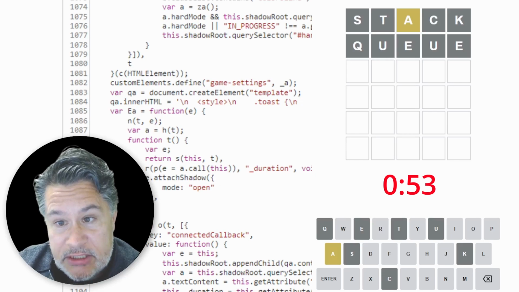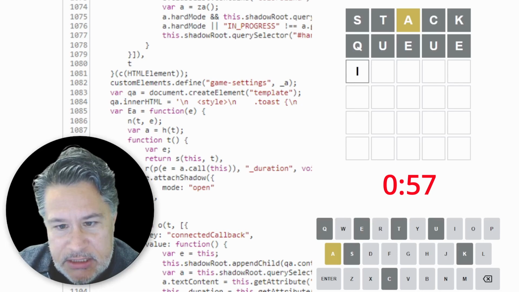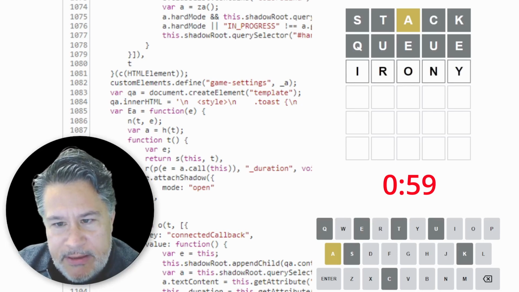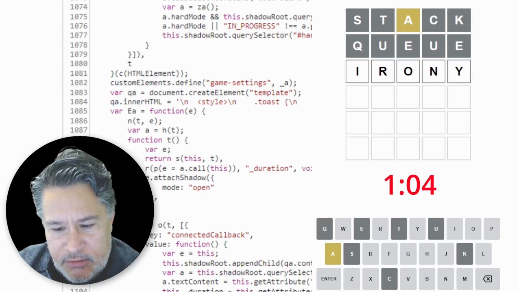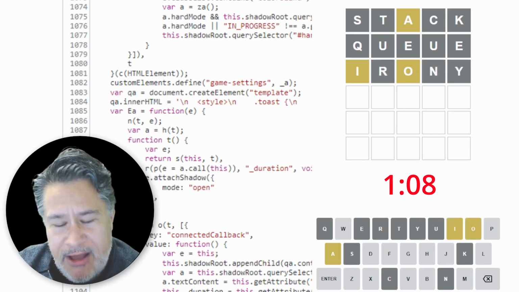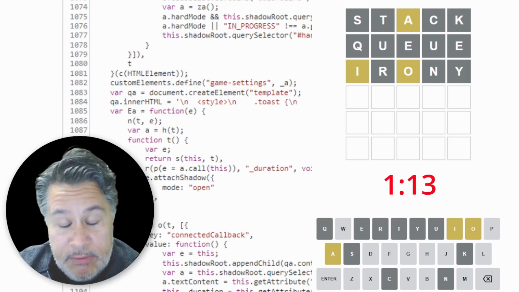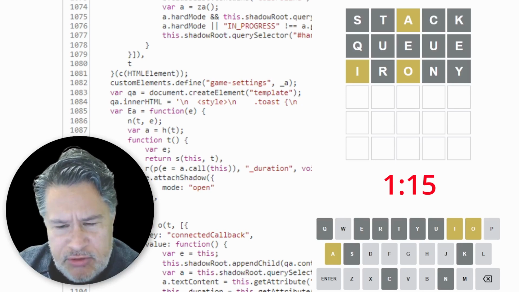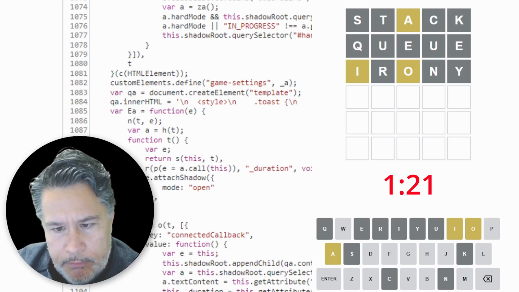Irony. Oh, yes. Irony is absolutely a spectacular guess because we solidify all the vowels and we get 2 quality letters in the form of R and N. So irony, I think, is a great guess. I was hoping it would give me one more letter, and then we could do one of my favorite 4 plus 1 unscrambles. Now it's a 3 plus 2 unscramble, which are extremely difficult. And all I have is vowels. Isn't that interesting? A-I-O.